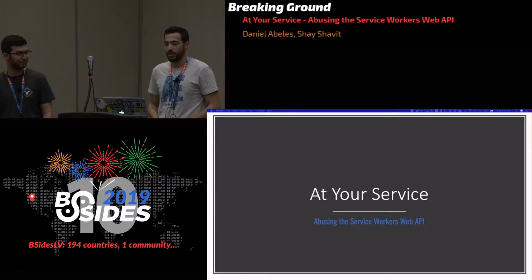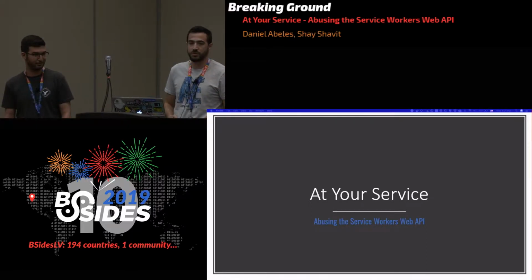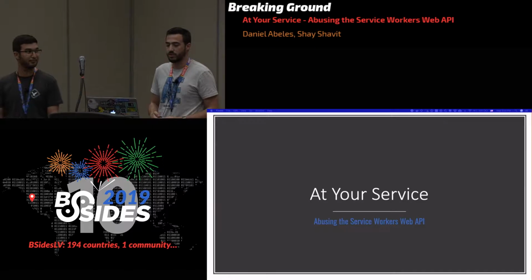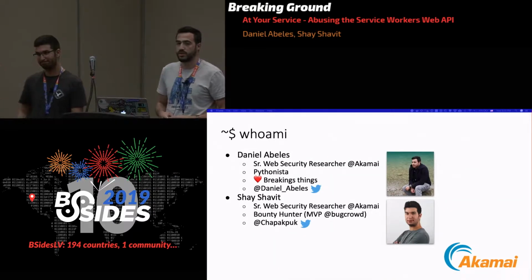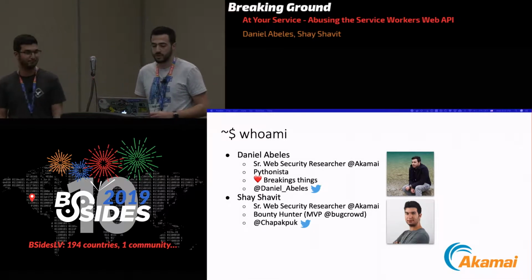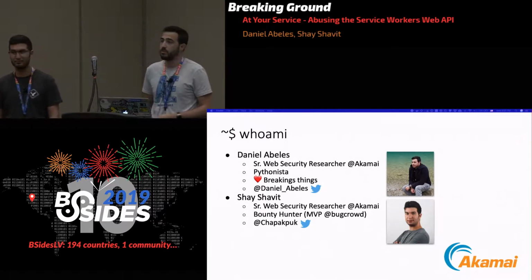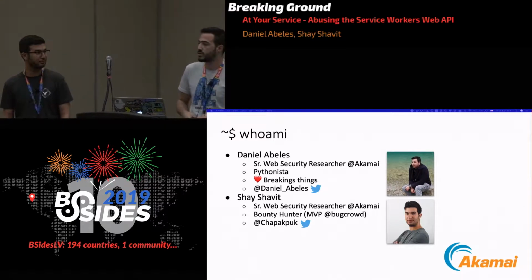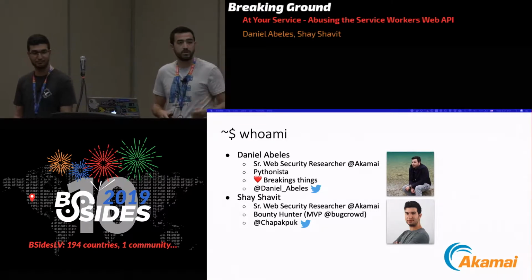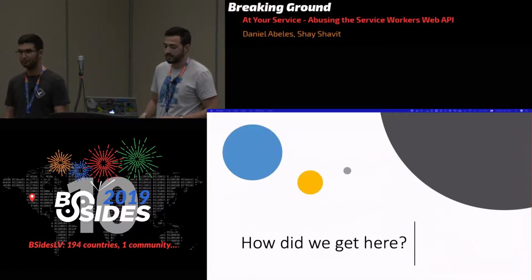Thank you. So thanks for joining us and welcome to our talk, At Your Service: Abusing the Service Worker Web API. My name is Daniel, this is Shay. We are both security researchers at the Akamai Threat Research Team. We both breathe and live web security, and if you have any questions, please feel free to reach out at our Twitter account or after this session.